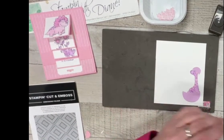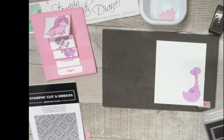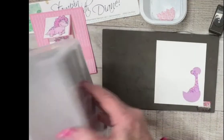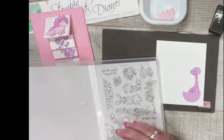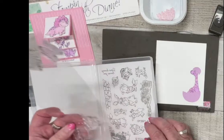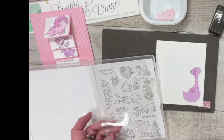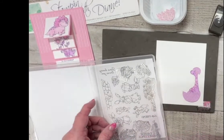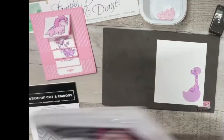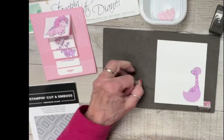Then also, the only one that I think works really, really good is this Storybook Friends, and it has that Happy Easter on it. Oh no. It had Happy Easter. And here we go. I've used that Storybook Friends a lot.